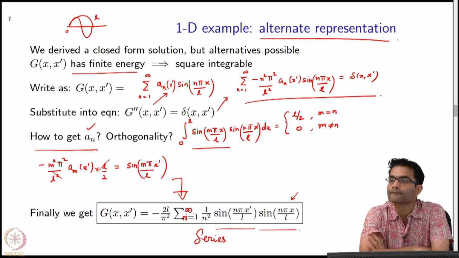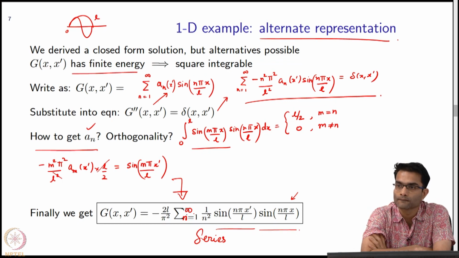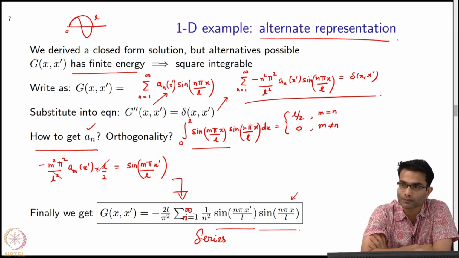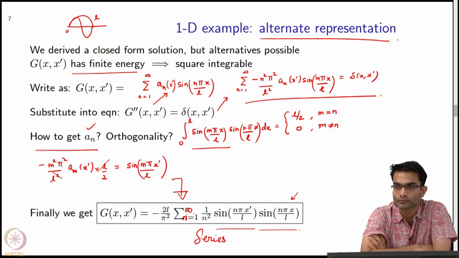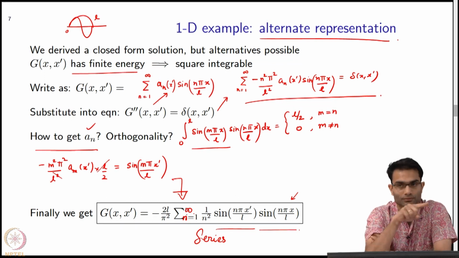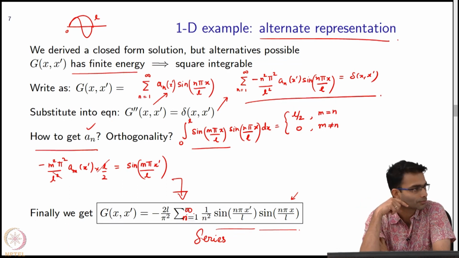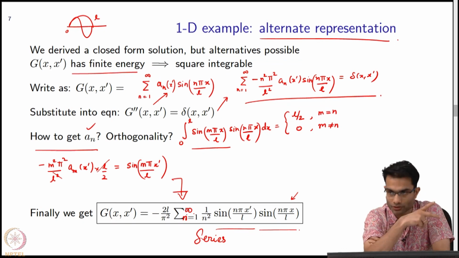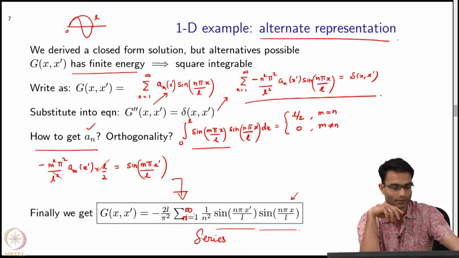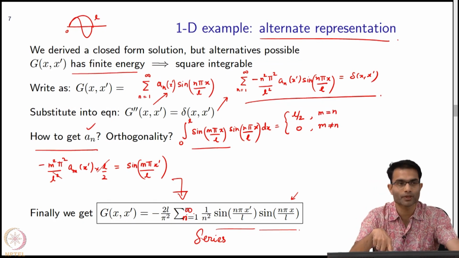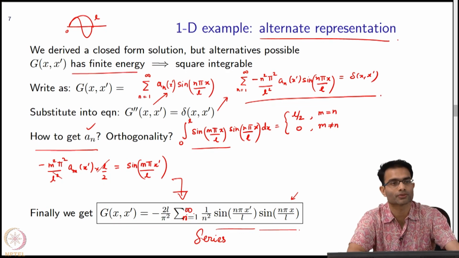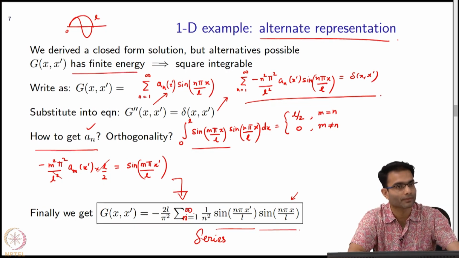Sir, does that series solution converge to the closed form expression? It is exactly equal to that. It converges to that. For what value? For no value. The sum of the infinite series is that. It's a Fourier series. So if you keep a finite number of terms, it is not actually equal to that. But you can see these terms begin to decay. There is a 1 by n squared. As you go to higher and higher n, they begin to decay.